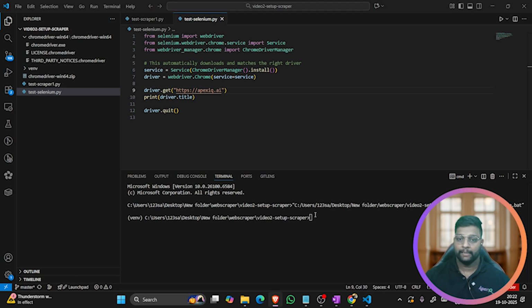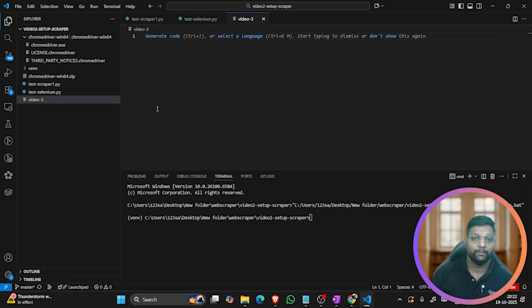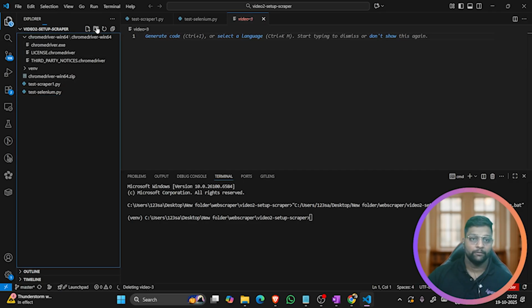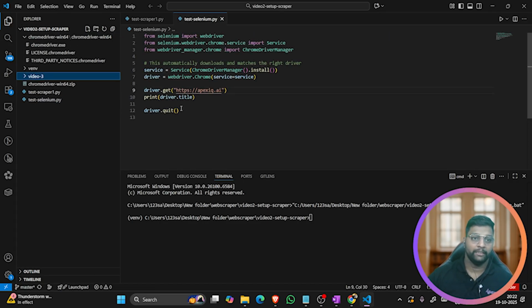This has been activated, and let us first create our first script to test whether it's connecting. I'll just name this video 3. Okay, don't confuse, this is for video 3. Oh, this is a text file. One second, I'll create a folder here, video 3.